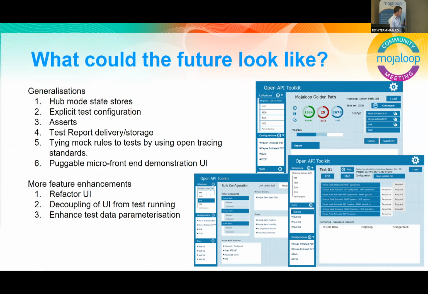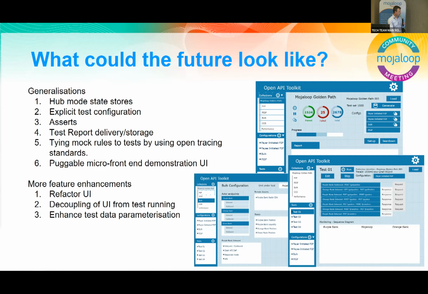And then there are more features. Because of the initial emphasis on testing, and we definitely departed from that, we could do some refactor of the UI, and then decoupling of the UI from the test runner, and this last one's also important. We could have more work on building test data, so bulk test data and random generating them. We could then start using it for a different style of testing, which I think is really important.